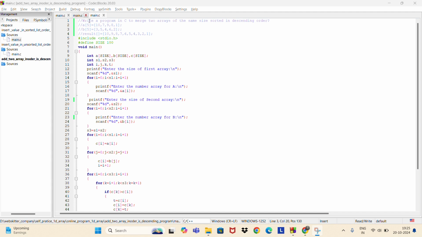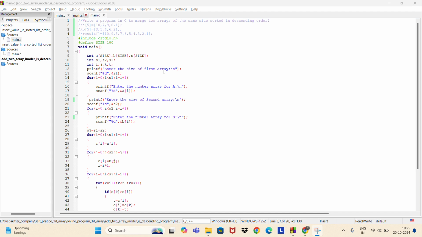We are taking two arrays A and B with the same size, 5 and 5. We take random values like 10 7 9 8 1 for A and 3 5 4 6 2 for B, and our final result is 10 9 8 7 6 5 4 3 2 1. This is in descending order.